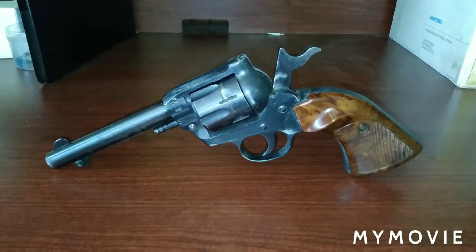for the channel. So it's Wheel Gun Wednesday, and we're gonna talk about this RG Model 66, which is a single action Army type 22 long rifle pistol. You'll notice that it is cocked, and there's a reason for that. So let's get into it, and you'll get to see some range footage as well.